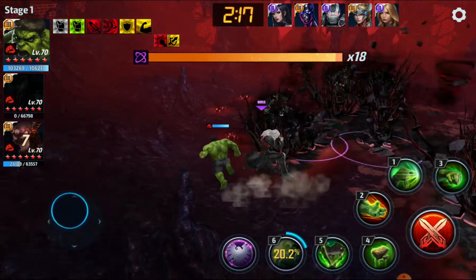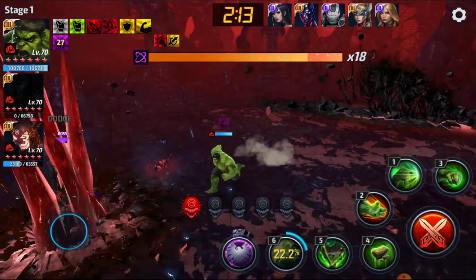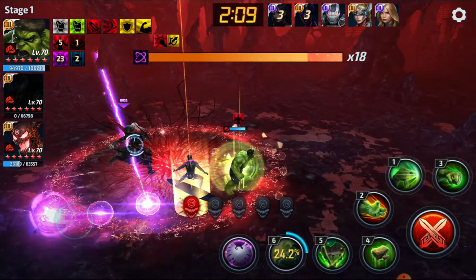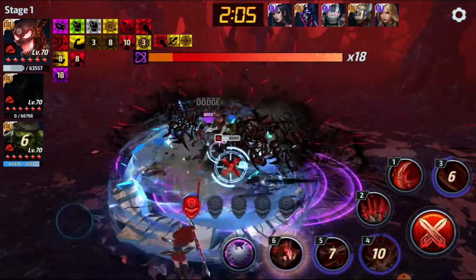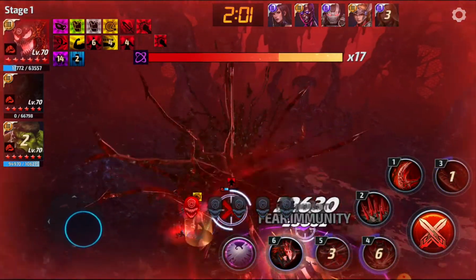Oh, he drops heal. See, I was wondering about that. I saw that red stuff and I was like, oh, maybe it changes when you have Carnage. But you don't need Venom because he drops his own heal. That's actually really good to know. So right there, once again, I didn't get the right proc.